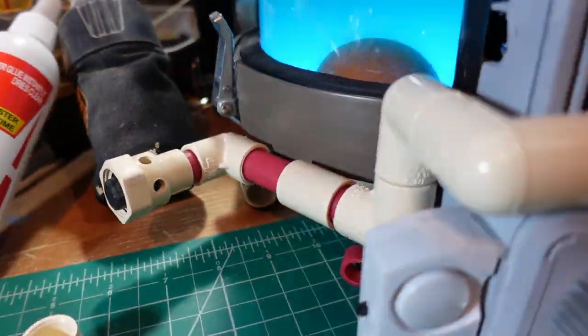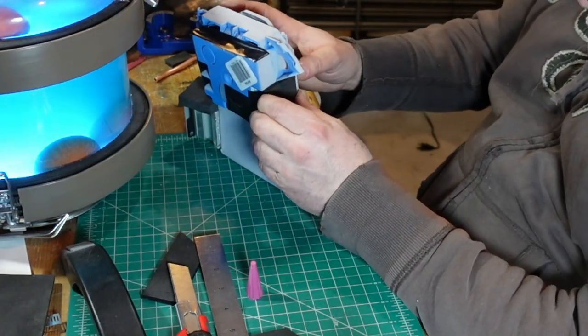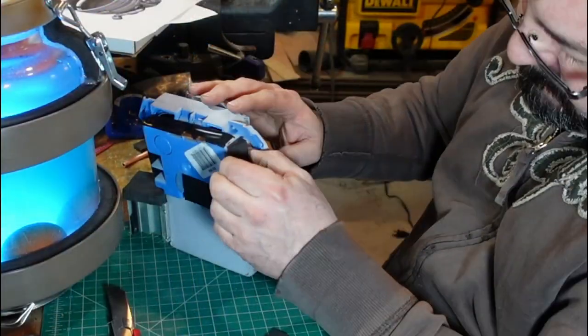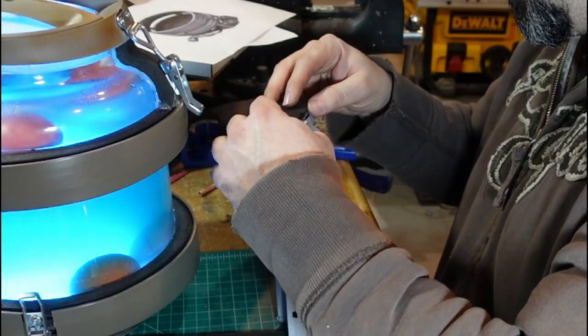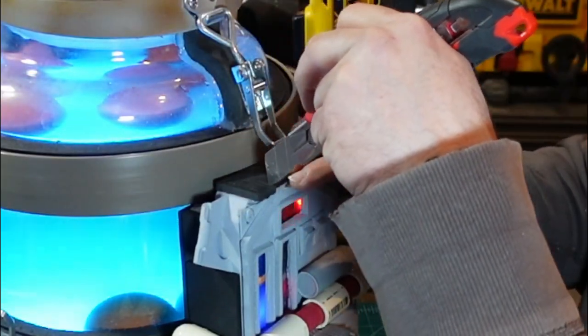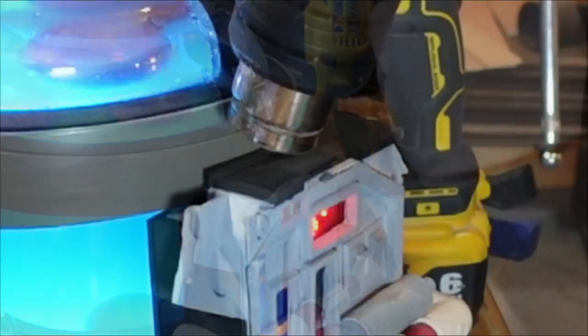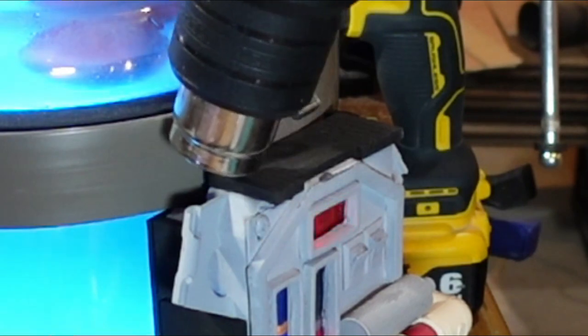I think I'm happy with the PVC part and everything. I made a mess out of that box playing around, so I had to cover up all of my crimes. I used the trick with the EVA foam and the heat gun for texture — really came out good. It also helped with some of the light that was bleeding out from the cover.